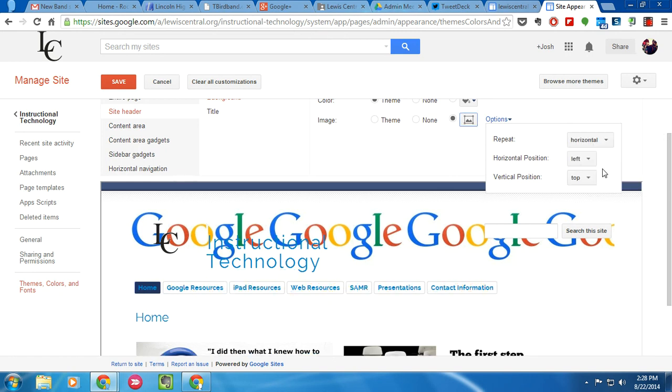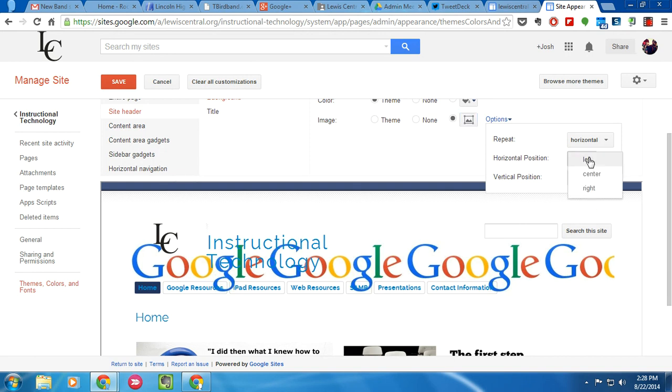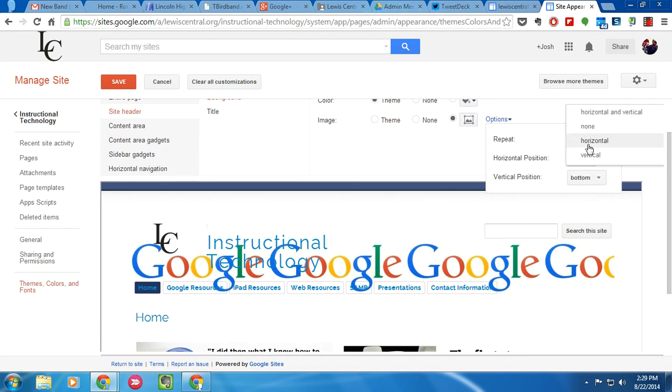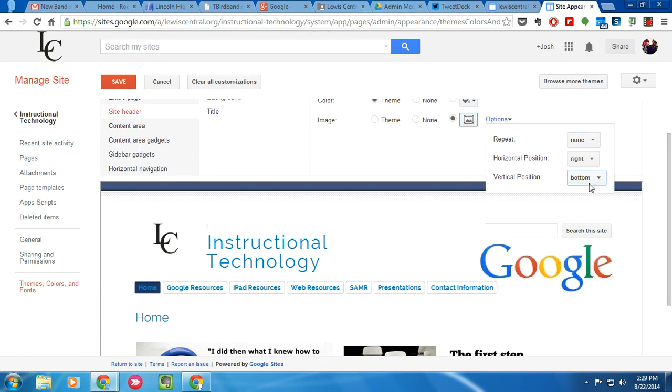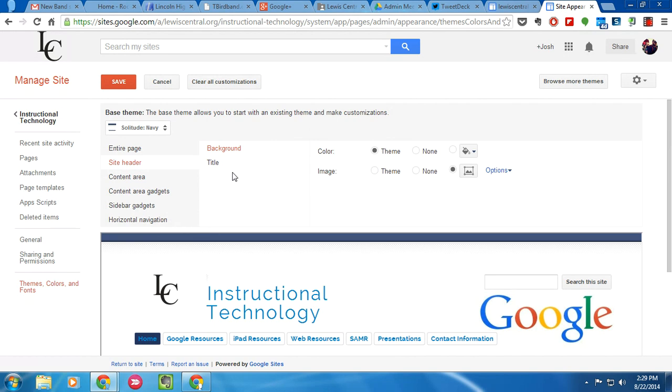So I can have it repeat horizontally if I want to. And if I wanted it to repeat across there, I could move it down, put it at the bottom of that area. Let's have it not repeat, so I just have one. I could put it on the right side at the bottom if I want. So now it looks like it's just part of my area. I have a white background, the Google background's white. So that's another way that you can spruce up that information there.